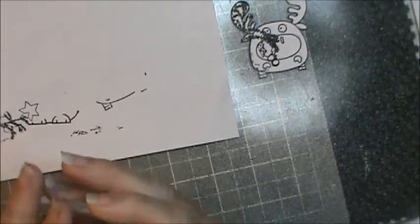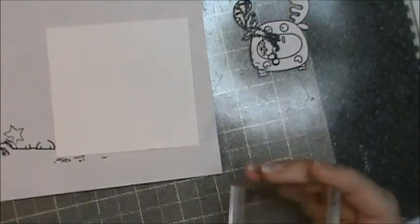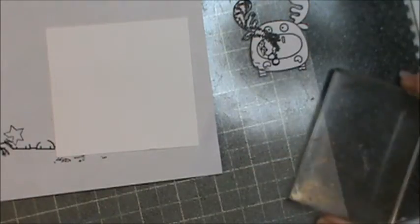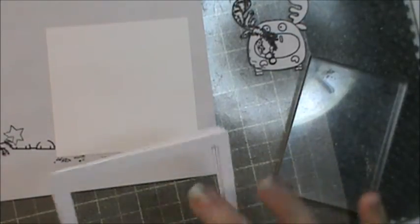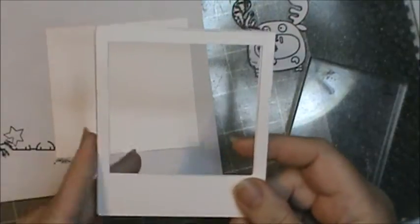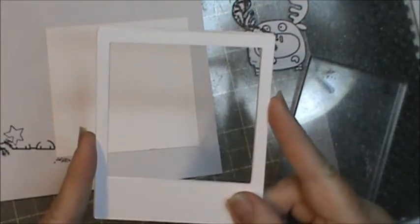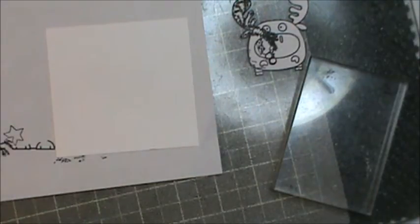I just can't believe I did that. So I went ahead and cut another sheet of my paper. What we're going to do is make a Polaroid card, and we're going to put this on the front. I cut these out with my 110-pound Recollections cardstock on my Explore Air. And we're going to use these.